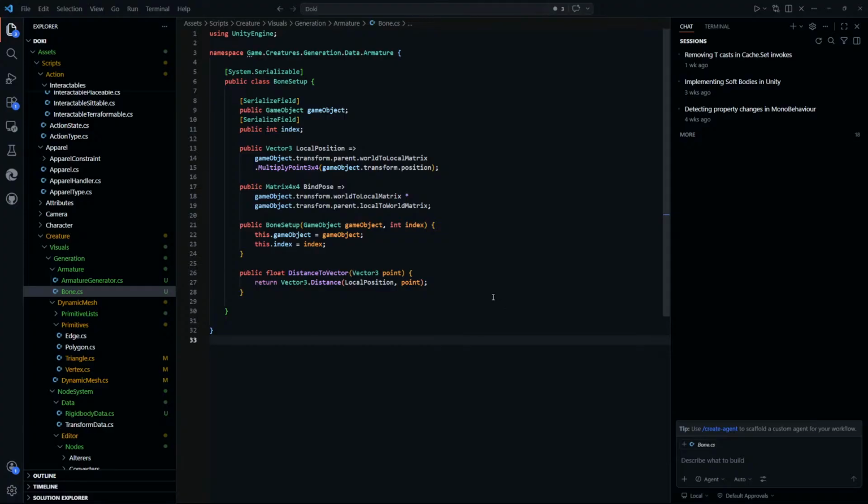Distance to vector. Maybe, why not? And let's just call this one bone. So we have game creatures generation data.armature.bone.